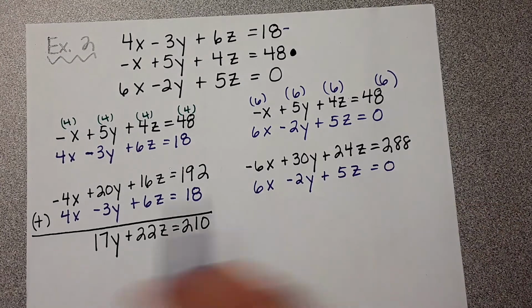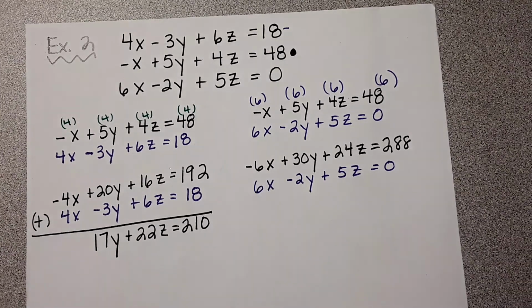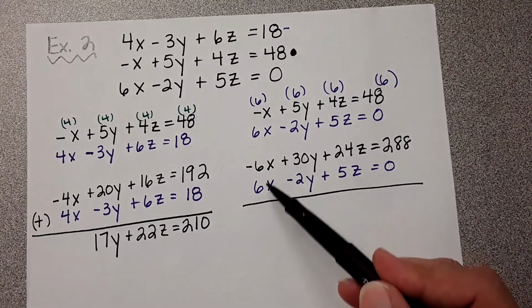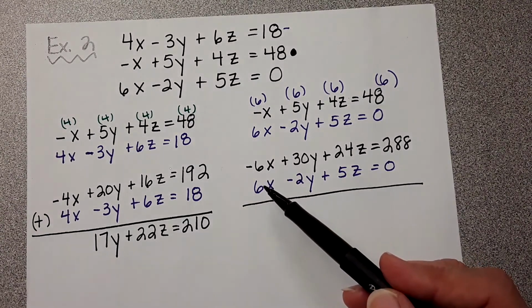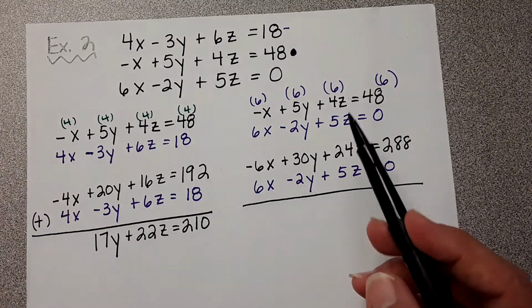So just so that we remember again, you have to eliminate the same variable on both. You have an anchor equation and then you eliminate the same variable. You can't eliminate different variables. Okay, so am I going to add or subtract? Add, because the 6's are opposites. If they were the same sign, you guys, you would subtract. But because one is negative and one is positive, we're going to add.